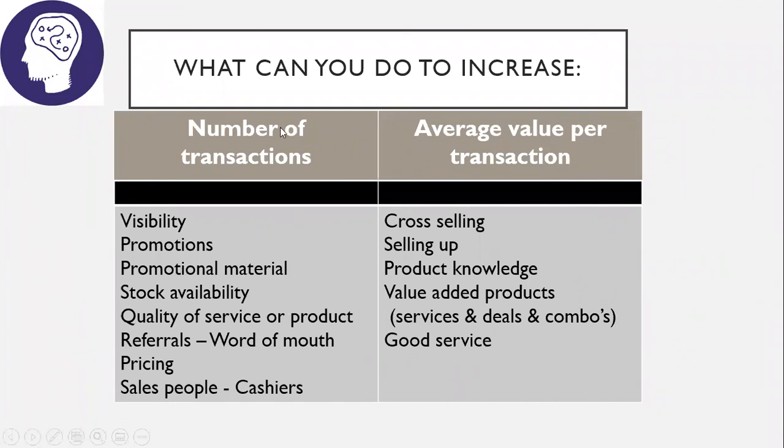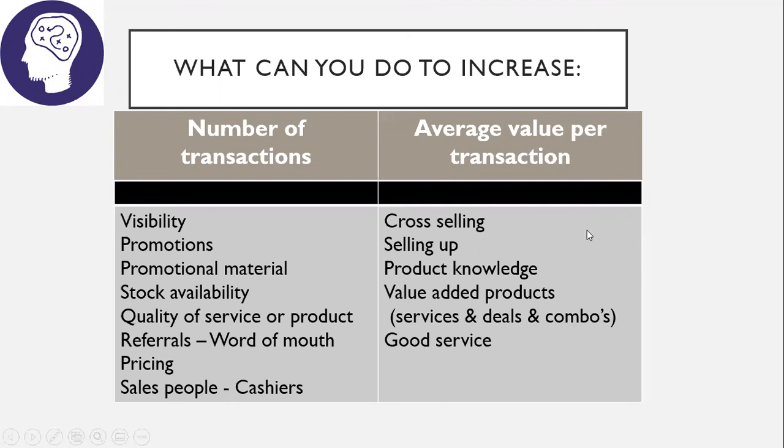Stock availability, obviously, if someone comes to you and you don't have the stock that you need available, that will impact your number of transactions. The quality of your service or product, this is the most important thing to me. You have to have good quality of service and products in order to get word of mouth referrals, which will increase your transactions. Obviously, pricing is important. And if you're in a retail environment, then cashiers would be important, the people that are actually selling your goods and services.